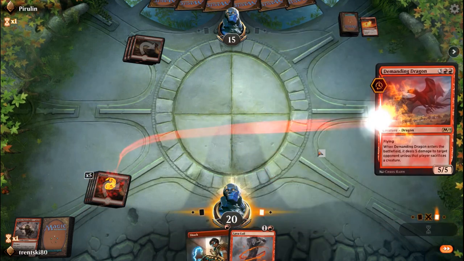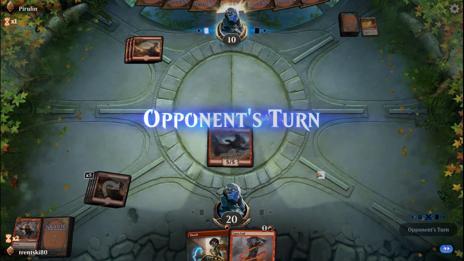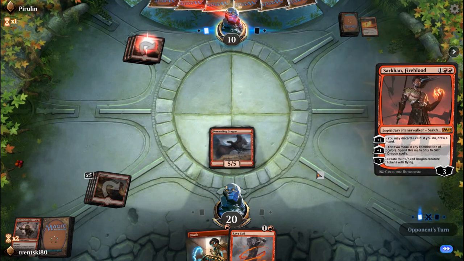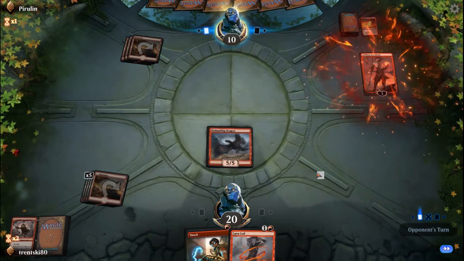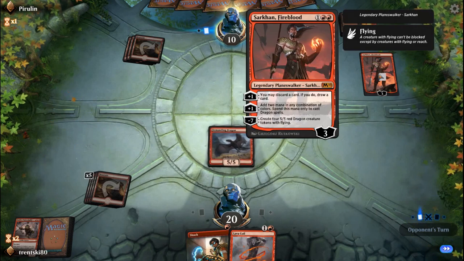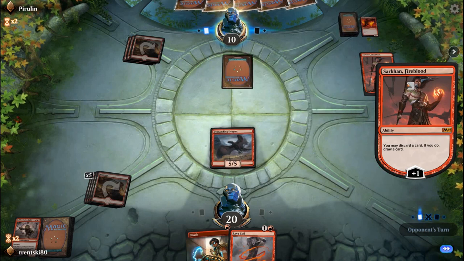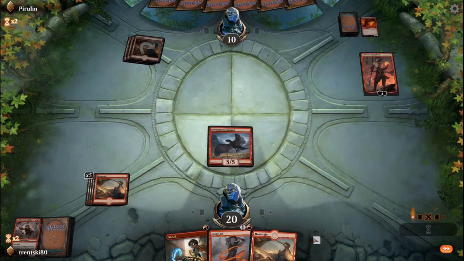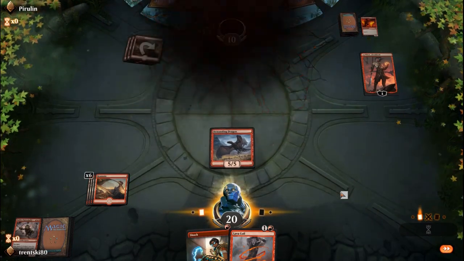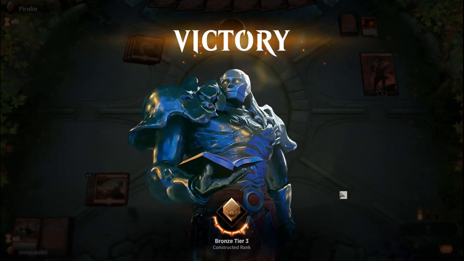Play a Demanding Dragon. I'll hit him for 5. Sarkhan, cool. Let us fight! I'll show you unhinged. Oh, opponent scoops it up. Alright, I guess he never got that land, that's probably why.